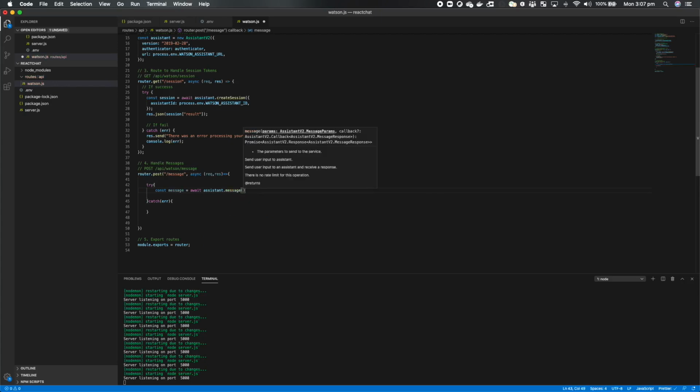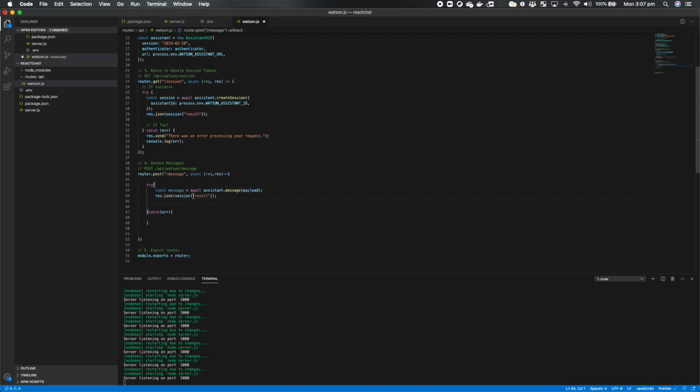In order to make requests to our assistant, we're going to use the message function, again from Watson Assistant, and this is going to take one parameter. In this case, it's payload, and our payload is basically all the stuff that we need to send to our Watson Assistant API in order to successfully receive a message back.